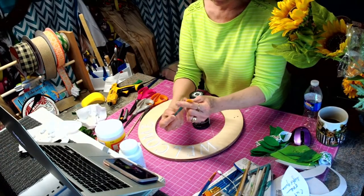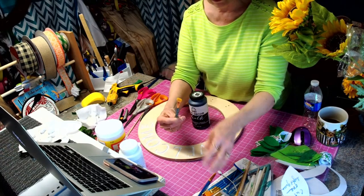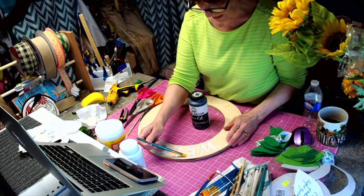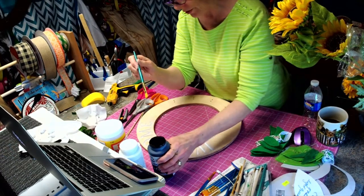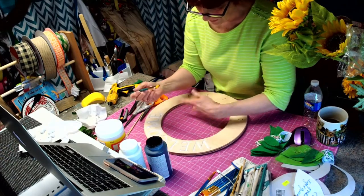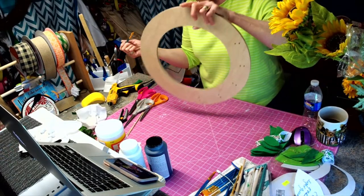All right. So now we're going to go to a wider brush width-wise. But it's still narrow enough and it's still going to work well to get around our letters. So here we go. Again, I'm just using a chalk paint.